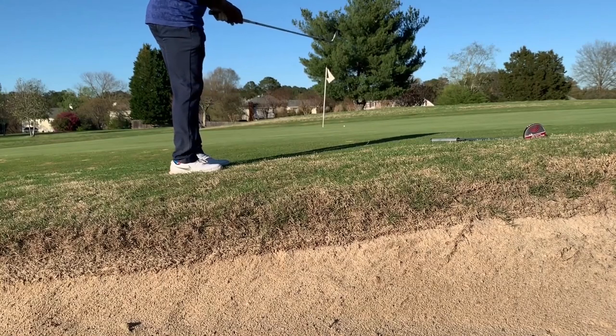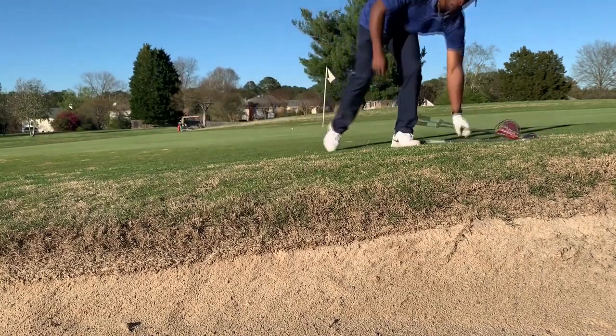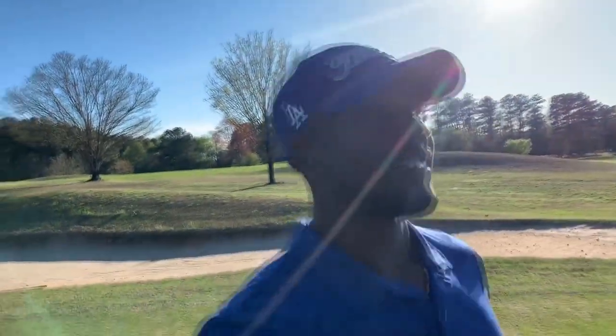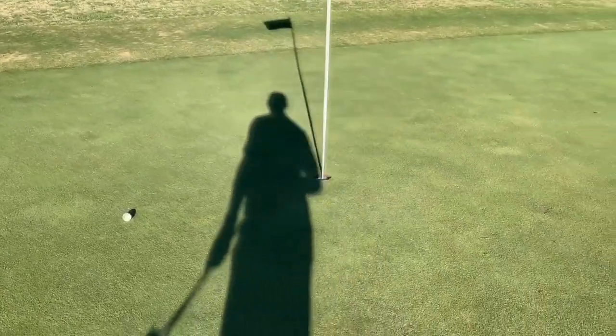Get in, get in, get in, get in. Oh! Dang. All right, so I almost chipped in. That would have been for birdie. Dang, that would have been nice. I left myself not a far putt at all.